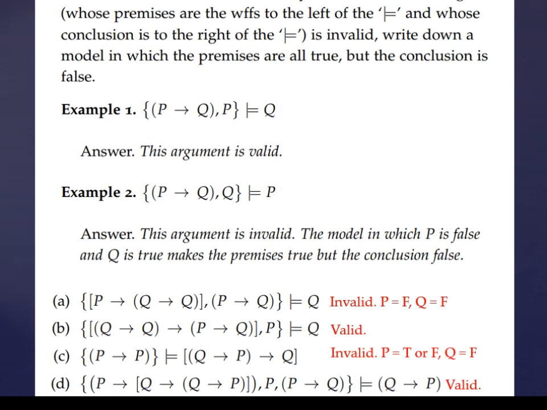What is the model? Well, P is false and Q is false. But not so down here. Here we'll make Q false; we'll just assign an F to it. Now we have a premise P, and so we'll assign a T to P to make it true, because that's what we're trying to do. That's the test for invalidity: I'm trying to make a false conclusion and true premises. Now I have to be consistent, so Q is false here, and it's false here.